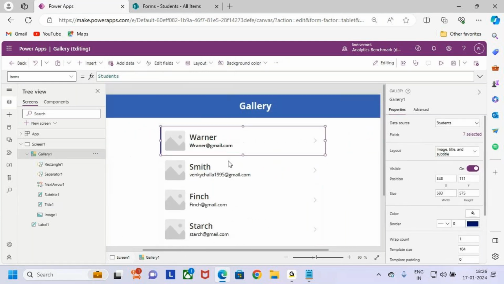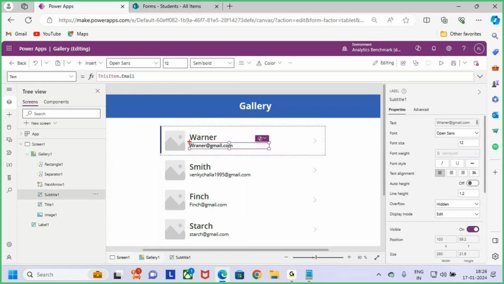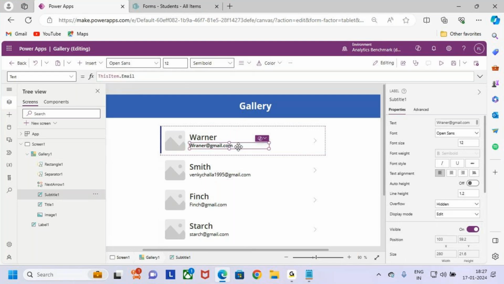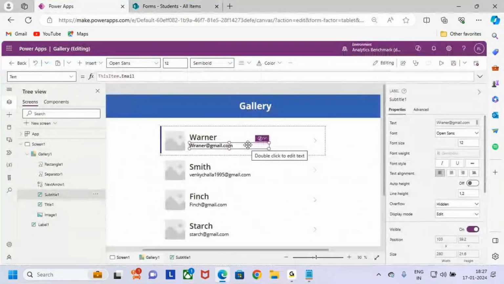And then next to my requirement here is I don't want to show the email ID in this field, guys. There is another control, that is the text control. By default it is showing the email ID. I don't want to show the email ID here. In this, I want to show which course the student is selected, for which course the student has inquired. Now see, one is inquired for Power Apps. I want to display the course here, instead of displaying the email.